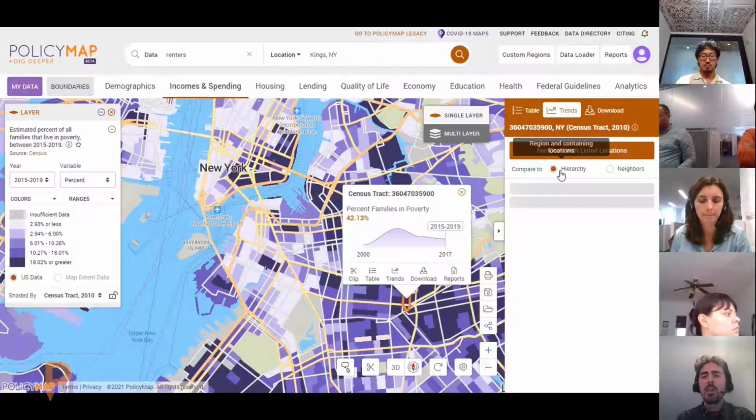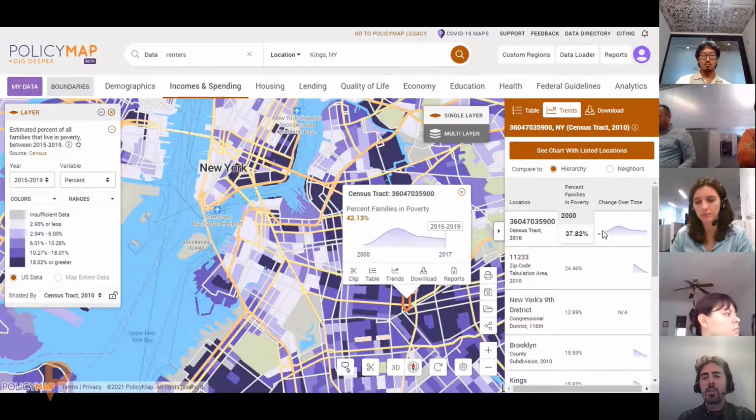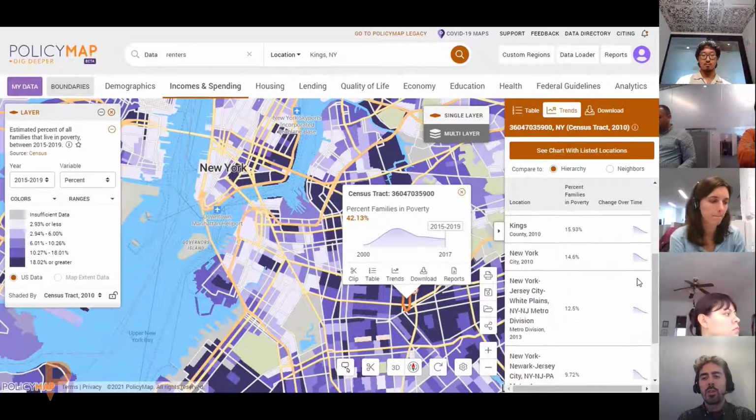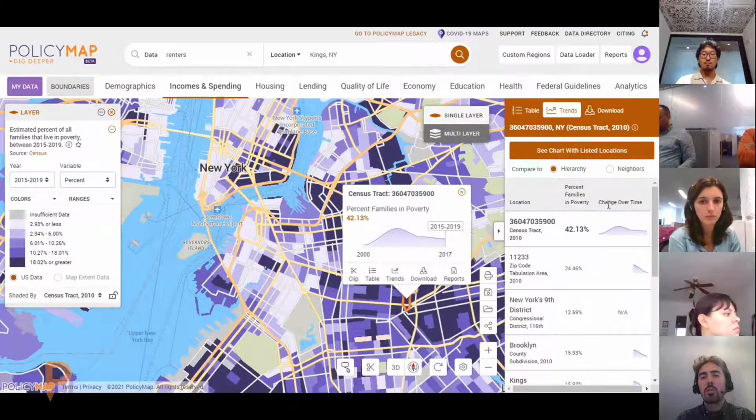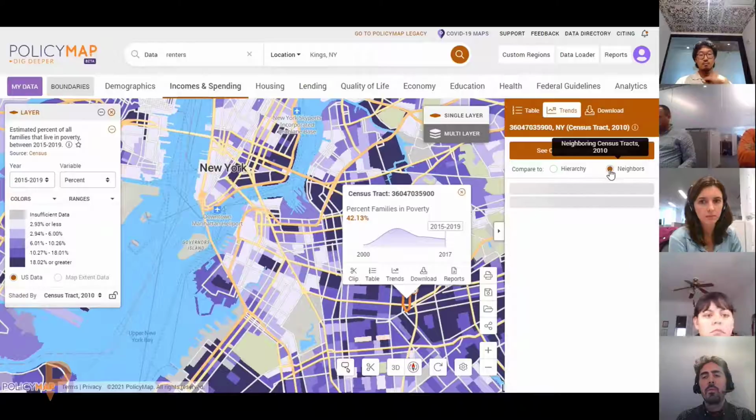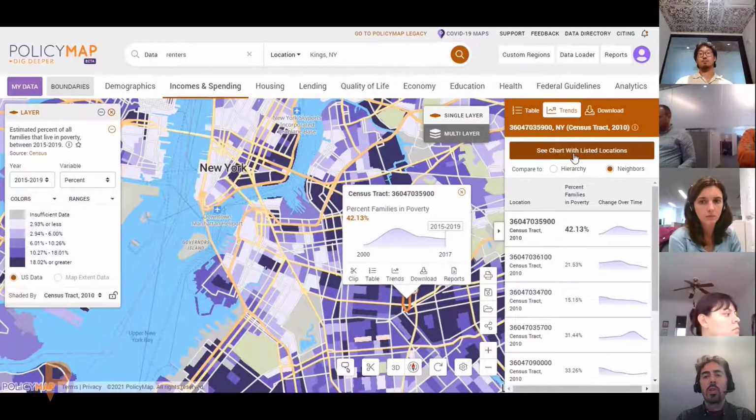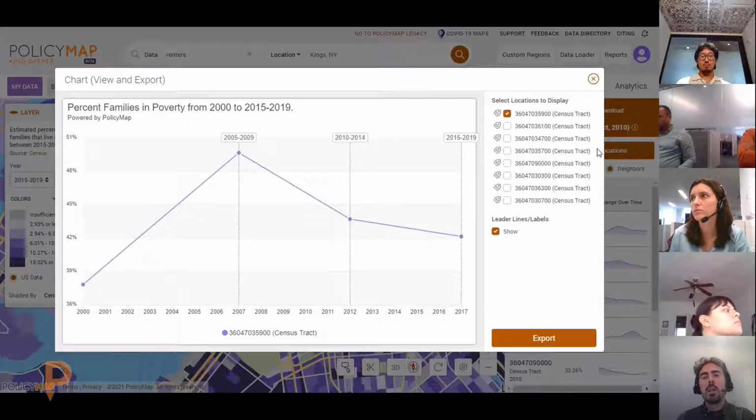And with either of these, the trend charts showing change over time for the different areas are something that you can interact with. And then you can also expand this out into a fuller trend chart modal by clicking on this button that says see chart with listed locations. I'm using the neighbors right now, but you can do this with those hierarchical boundaries too.